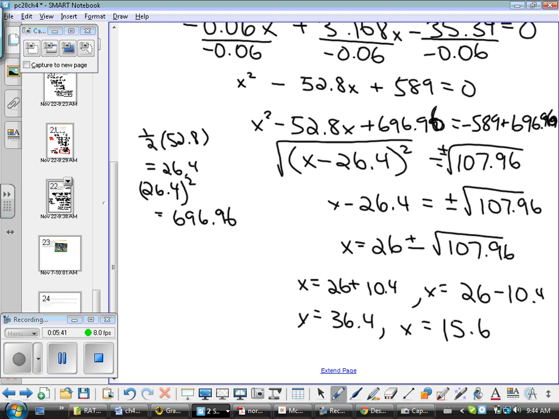Oh, and you know I screwed up because I made this 26.4 into 26. So let's put that 0.4 back. It's not going to affect too much, right? So x equals 26.4 plus 10.4, that's 36.8, and 26.4 minus 10.4, which just gives us 15. Okay, so yeah, little mistake, but no big deal. Okay, that's 16, not 15. See, they just keep coming. The mistakes, you leave them alone and they reproduce. So let's go back to our graphing calculator. We've got 36.8 and 16.